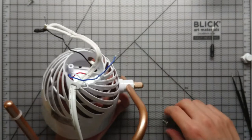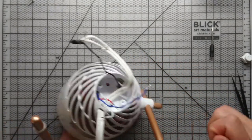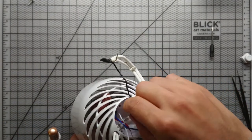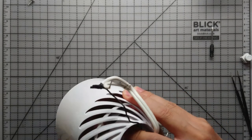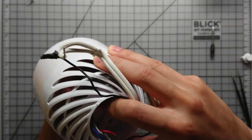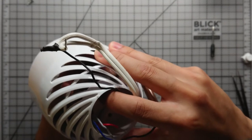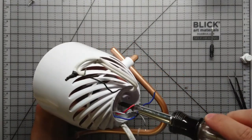Alright, once through, we need to screw the motor back onto the fan housing. You can see it's a little tricky. I dropped that screw a few times. So what I decided to do was hold that screw in place with a finger and then move the motor and wiggle it into place until I could feel the screw catching onto where it's supposed to go. And once you've got that down, you can now tighten it.